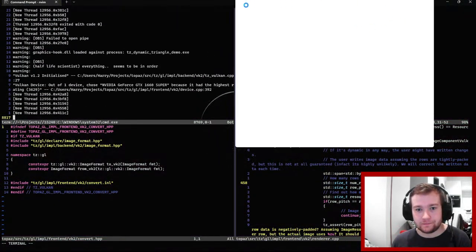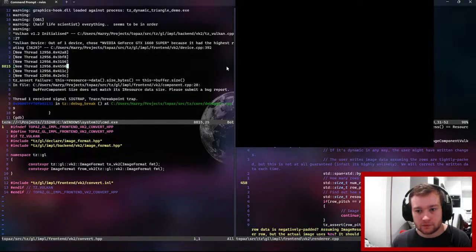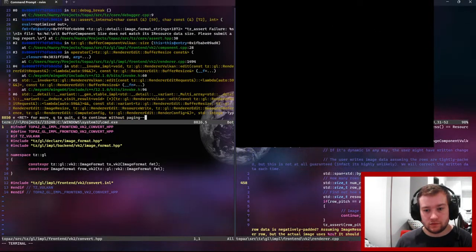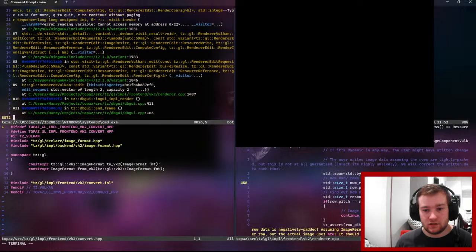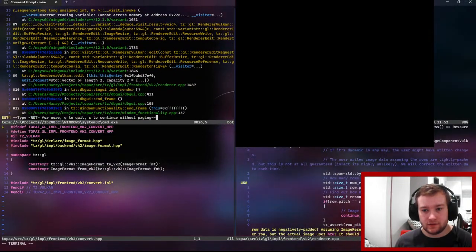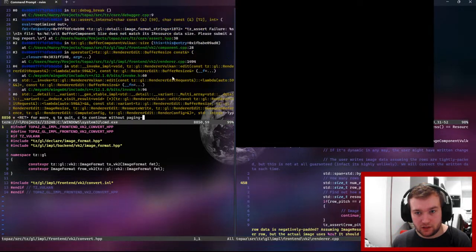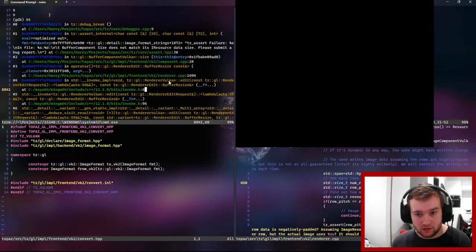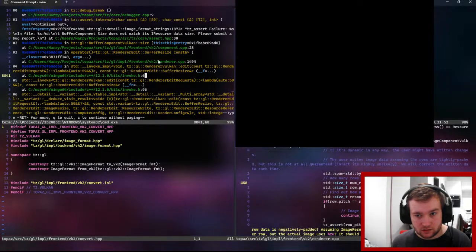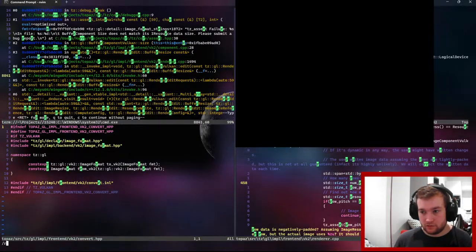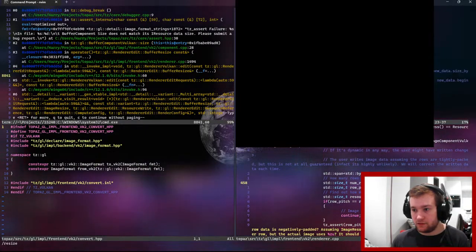Let's figure out why. Yeah, this is. So an edit is going weird here. In buffer component root Vulkan.